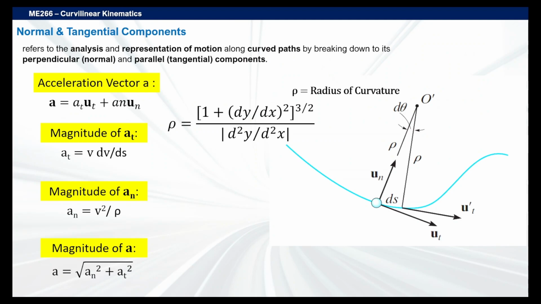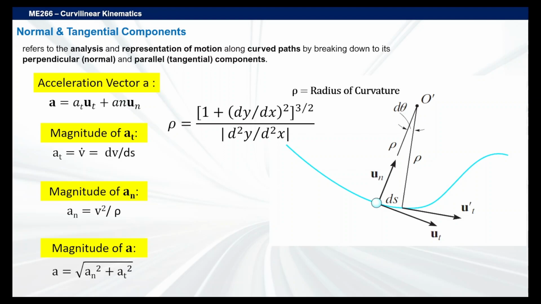So where's my PowerPoint? There we go. So this one should have accents. It's supposed to have a dot here. So that's v dot. Wait a moment. There we go. On the spot editing. And then it should be equals. Yeah, there we go. So the tangential acceleration here is just simply the derivative of velocity. Okay?